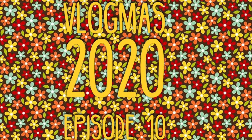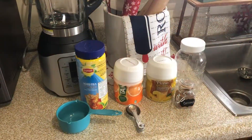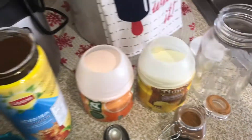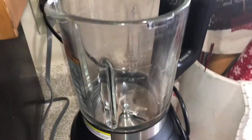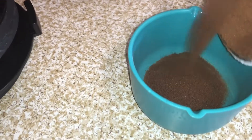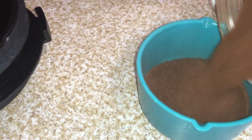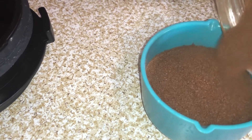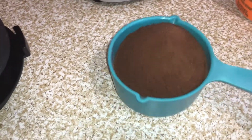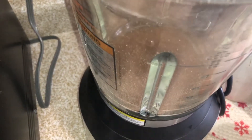The first thing I want to do is add one cup of Lipton or Nestea — whichever brand you happen to have — instant tea to the blender. You don't have to blend this if you don't want. I like to blend it because I think it mixes everything a lot better, but you certainly do not have to if you don't have a blender or don't want to mess with it.